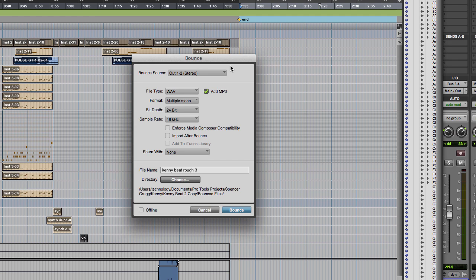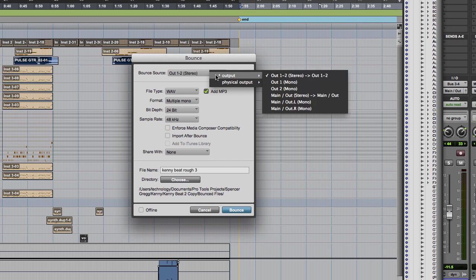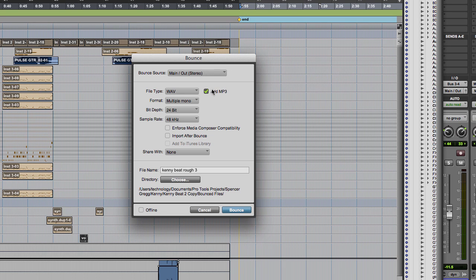First, the bounce source for where the music is going to be played through. Since all of your piece's channel's outputs should already be set to Main Out Stereo, it only seems right that the bounce source is the same. So go ahead and press bounce source and make sure that the output is Main Out Stereo. Next is the file type. I personally recommend selecting WAV. Next to the file type is a small checkbox that says Add MP3. Go ahead and check that now to make sure that you add an MP3 to your bounce. Below this is Format. The format is less of a concern, however, I normally choose interleaved.